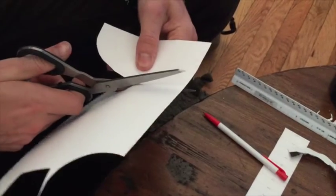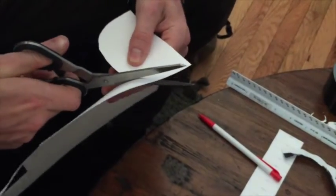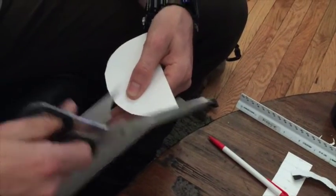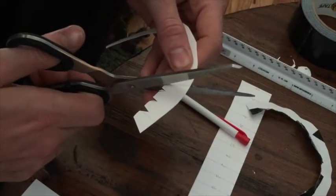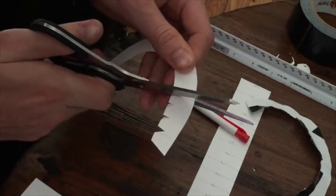Daniel now is cutting out the axes on which the latitude can be determined on the equatorial sundial. He's making two sides to these axes so that it can be read from both directions.